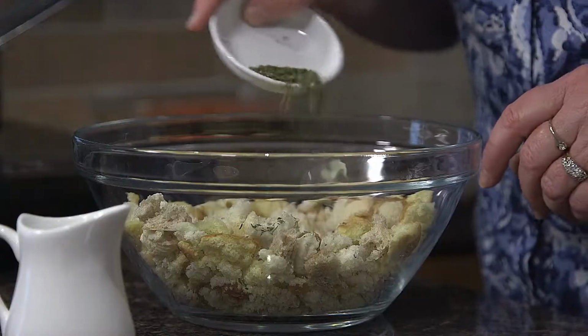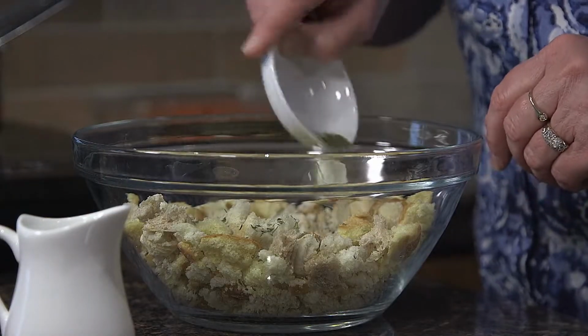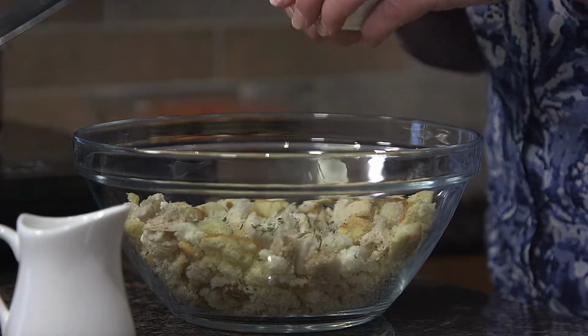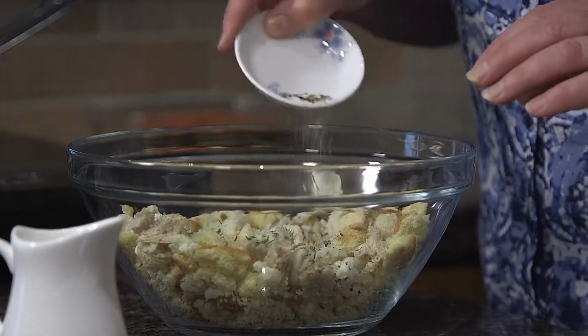These are old hot dog buns, ends of loaves, whatever. I just throw them in a bag and keep them in the freezer. And then anytime I want to make some stuffing, I have bread that I can just tear apart. So we're going to put in some savory, quite a bit because I really, really like it. That's part of the smell when a turkey is cooking that just smells so good to me. And some salt and pepper.